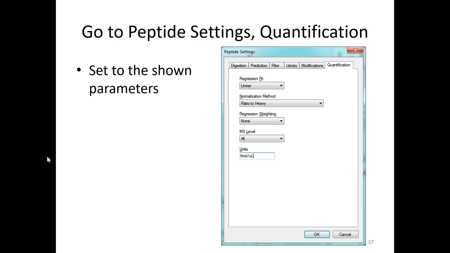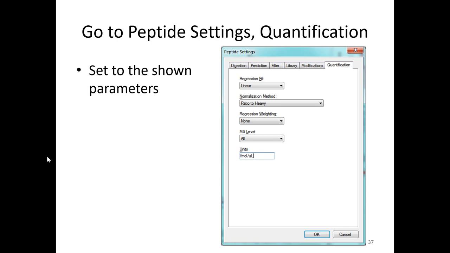Okay. Great. So what I'm going to show you, which I didn't realize Brendan might have done this morning, is setting up a calibration curve or response curve in Skyline. So for these data, I can show you how to do it. Go to peptide settings, quantification, and then set the parameters to those shown. And these are things that you can play around with, particularly regression weighting. The drop downs, your options might be ratio to heavy and ratio to N15. For now, choose the ratio to heavy so you can follow along.